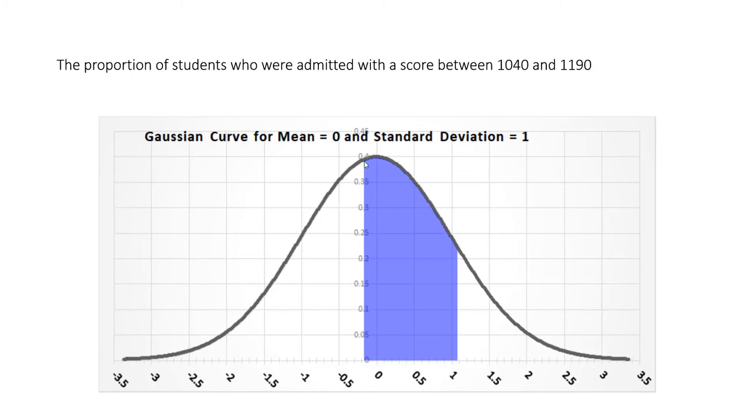And if I did the same thing for this z-value, I want to know the area or proportion. I'm going to use those interchangeably. It means the same thing. It will give me from this line right here, and it'll give me the entire area or proportion all the way down into the tail.